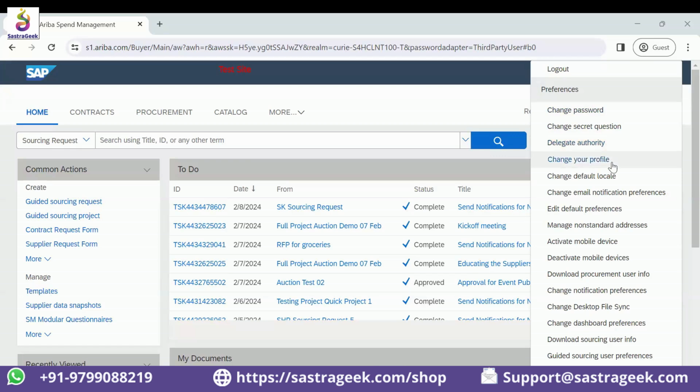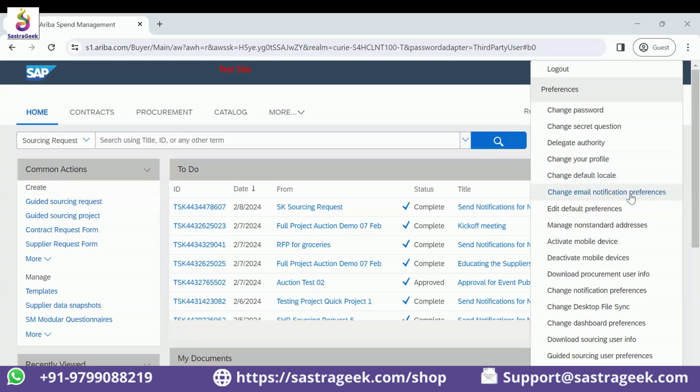You can change your profile, probably if you want to change your supervisor name, address, email, anything, you can change it under this category. We're going to explain each and everything in our training, but just for demo purposes, I'm explaining the features available as self-service. You can change your default language, which is basically English, to other languages. For example, German, Chinese, or Japanese. Around 13 languages are supported by Ariba. The user can have the interface in their own language.